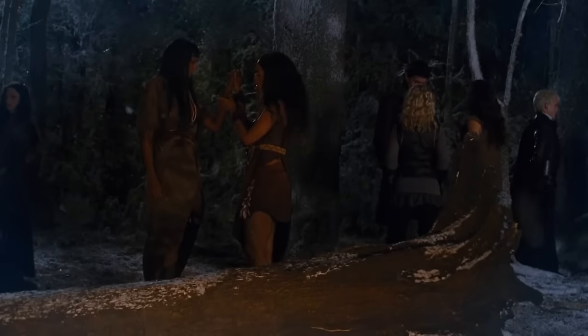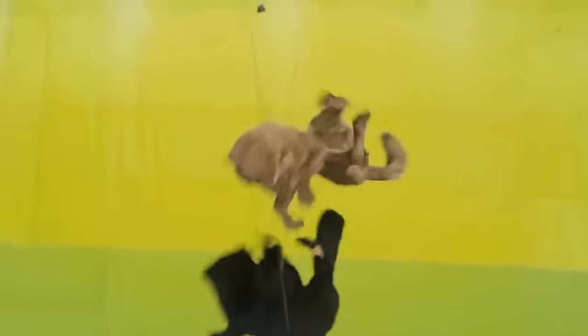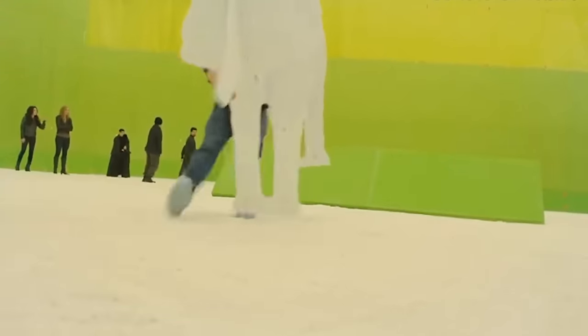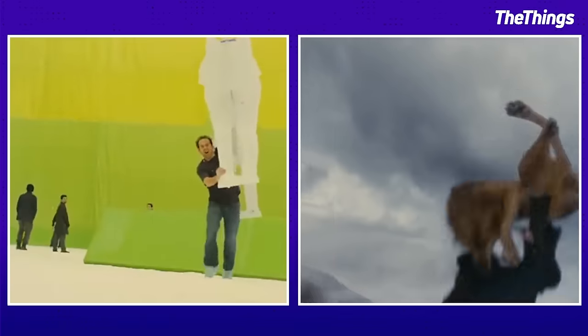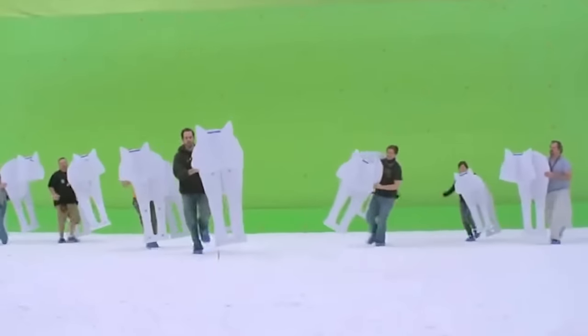We're just standing there like freaking statues. The epic final battle scene showcases the wolf pack attacking the Volturi in an awesome, badass sequence. The behind the scenes, however, not as epic. Since the wolves were completely animated, the animators needed reference to work with — so on set, they had crew members hold giant cardboard cutouts of wolves, feigning the action of the battle. They called the cardboard cutouts the Wolf Standies, and used them for multiple moments during the battle. This includes the cardboard wolves pretending to attack the Volturi, and the epic shot of all the wolves running towards the fight, which looks a bit more silly with their cardboard stand-ins.